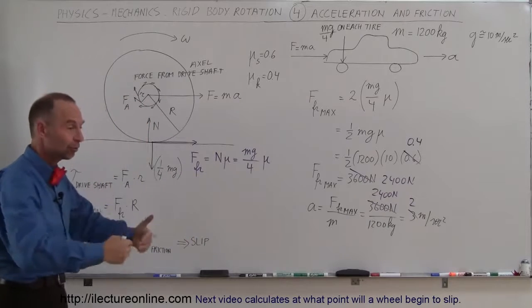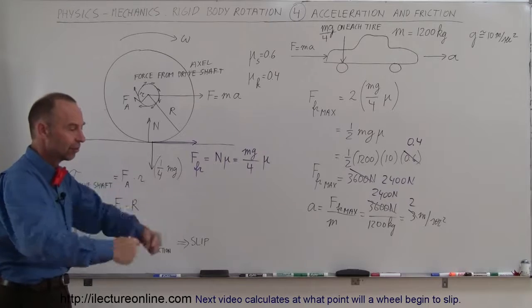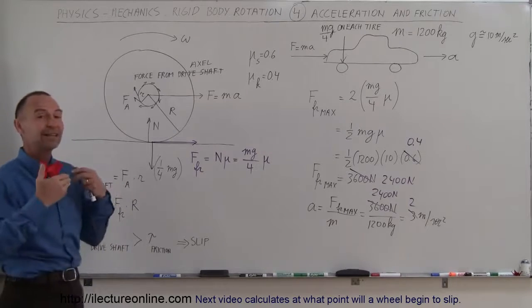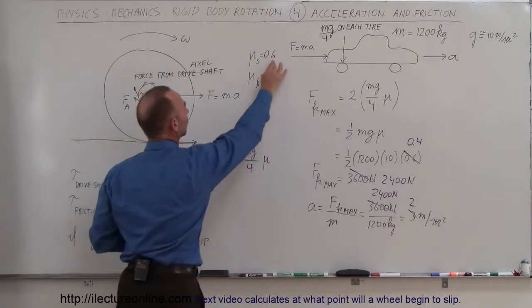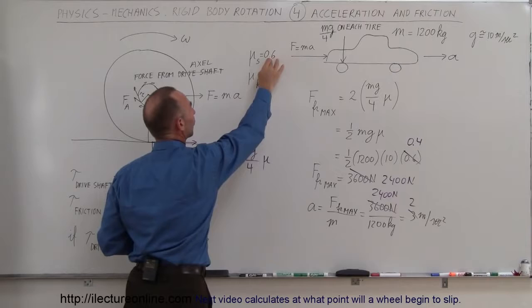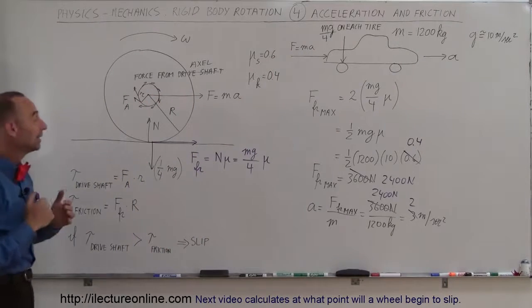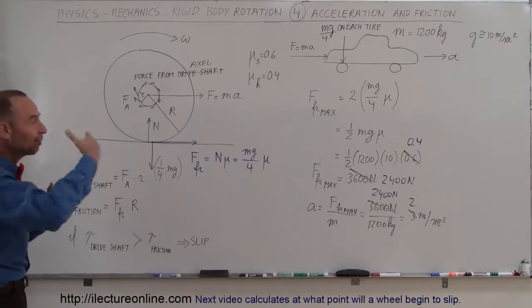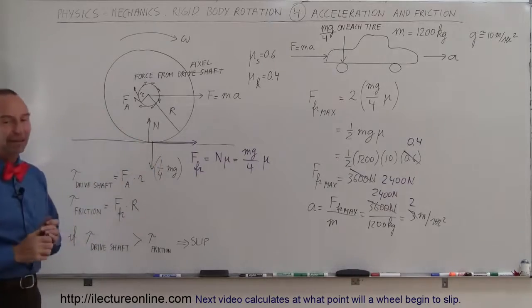So if you're pushing very hard on the gas and you have a powerful engine and it causes the tires to slip on the concrete or on the asphalt, then you'll see that the acceleration capability of the car is being reduced by the relationship between the kinetic coefficient of friction and the static coefficient of friction. And so there you see, that's how things are being driven forward by the friction between the road and the tires. That's how that works.